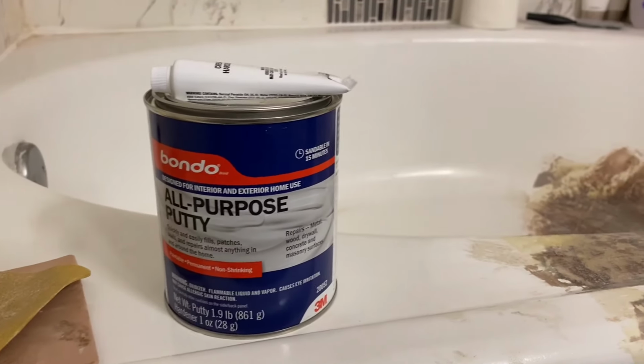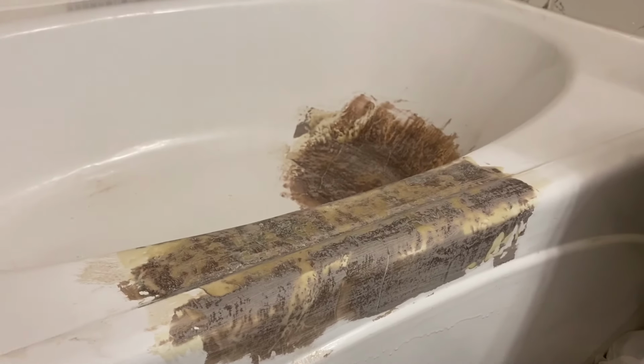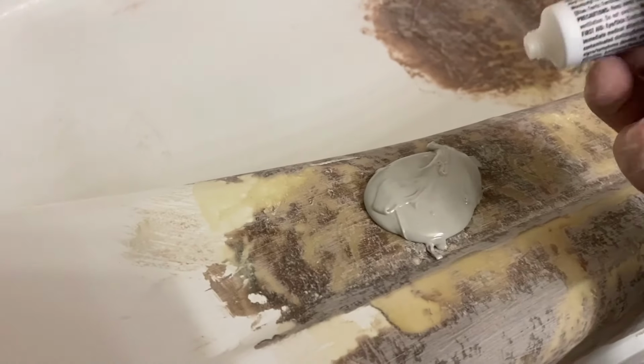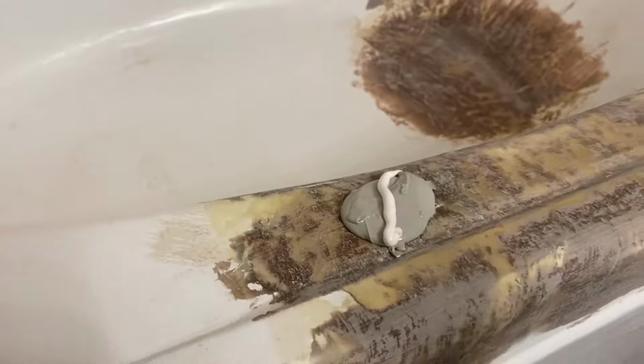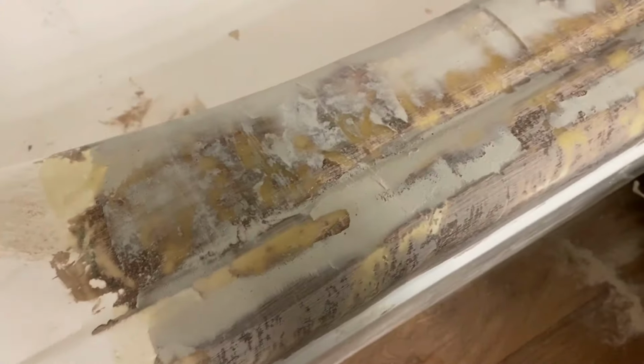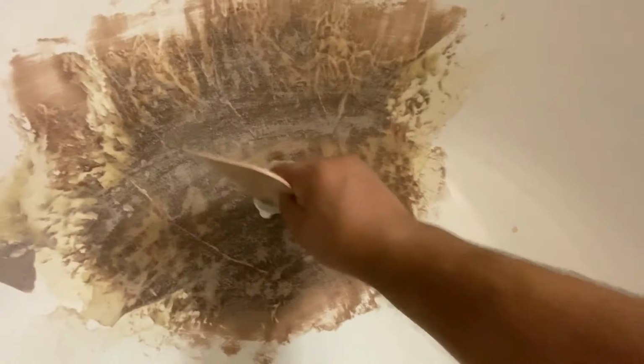Alright, so here I am with the smoothening putty. It's an all-purpose putty. You can just get it at Home Depot. They have a couple different grades. There are some that are quite expensive that you can use. I don't mind this right now for this type of repair. Some of them sand down a lot easier. So same thing, I'm gonna put the bead of hardener across, apply it, and then I'm gonna sand it. And this will take a couple coats to get it nice and smooth.